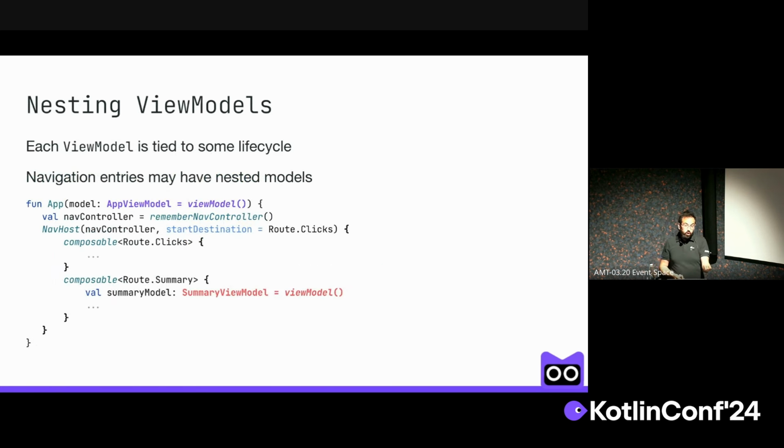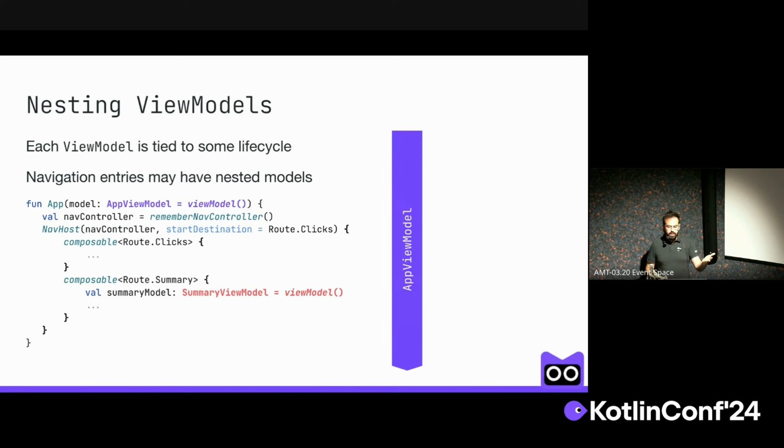You can also do something different. You can decide that you have a view model for the entire application, but then a smaller view model for only one of the screens. So it looks a bit like this. There is the app view model that outlives all the going back and forth. And when I go to my summary screen, the summary view model comes into action and is created. And when I go back, because the scope of this view model is tied to the smaller composable there, the root summary, this thing is going to be cleared.